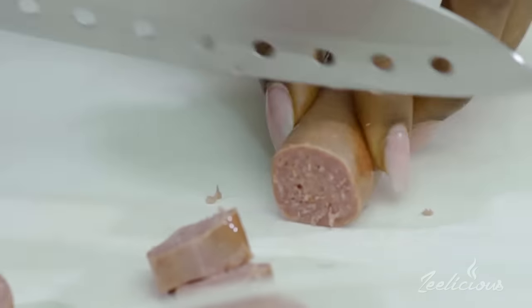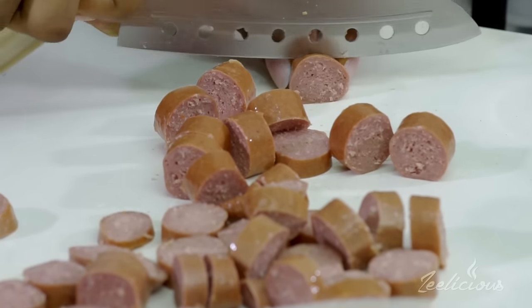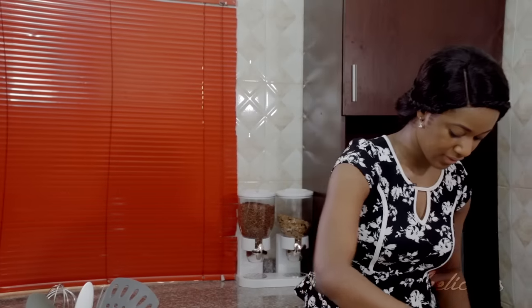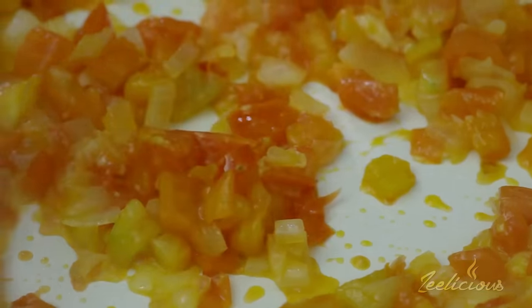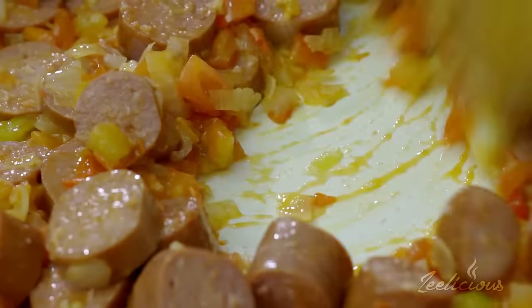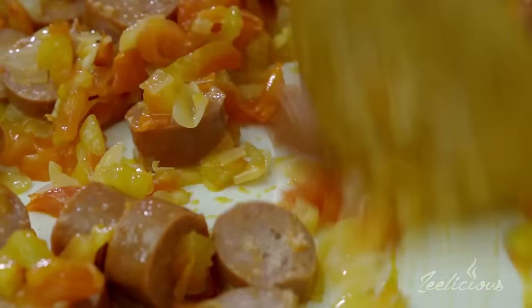And while it's simmering, I'll just come over here and chop some sausage. Now I'm using smoked beef sausage. You can use chicken sausage or pork sausage. And that's it. Just come back and give this a stir again. So I'm just gonna add all of the sausage into the pan. This is indeed a very, very yummy dish. And I'm just gonna give it a stir to combine all the ingredients.